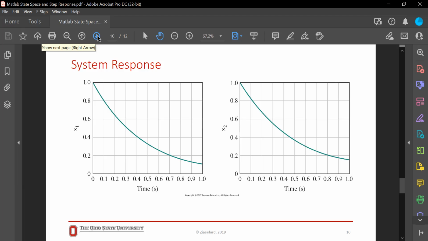The question was, you'll see a motion in the response, right? The position of x is moving. The input is 0. U is 0 times t. So what caused this change of position? You should be able to read this plot. X1 is going from 1 to somewhere. If you extend the duration of simulation, it will go towards 0 or some point and stop. We see that the position starts from somewhere and then gets lower. You don't have any input in the system. What caused that? The initial condition.